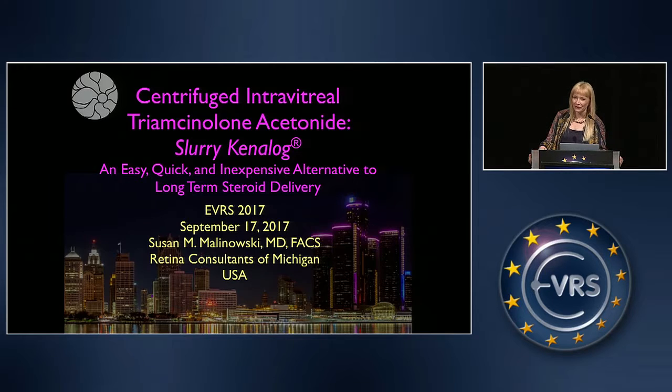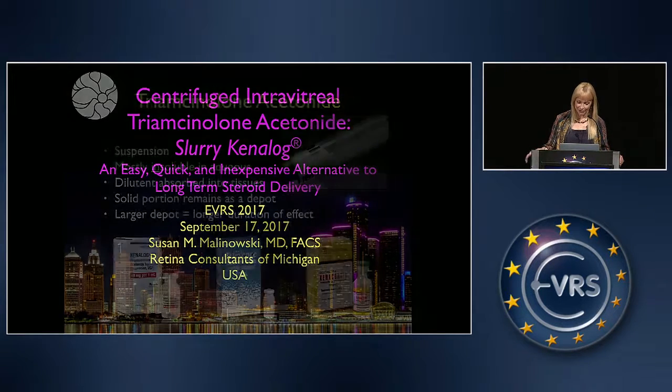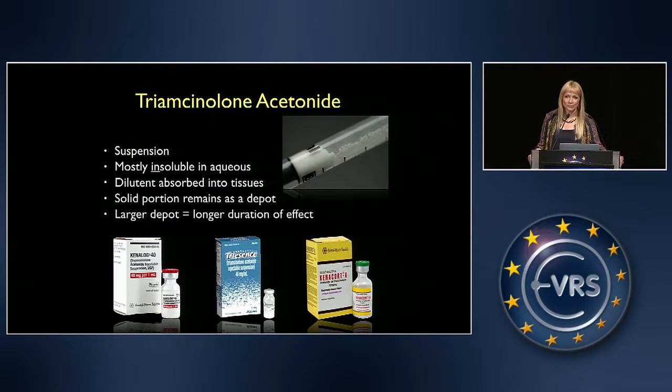I'm from the Detroit area, and I want to talk to you today about centrifuged intravitreal triamcinolone acetonide, which I call Slurry Kenalog. This is an easy, quick, and inexpensive alternative to long-term steroid delivery. We have different forms of it around the world.